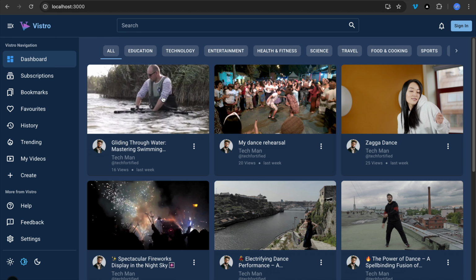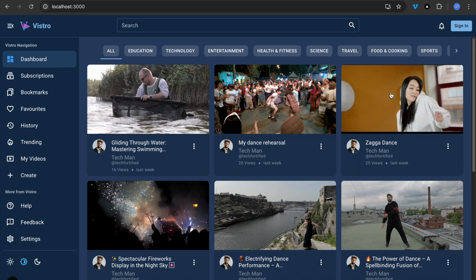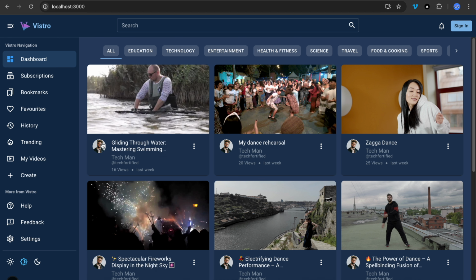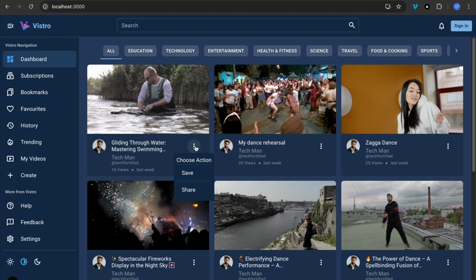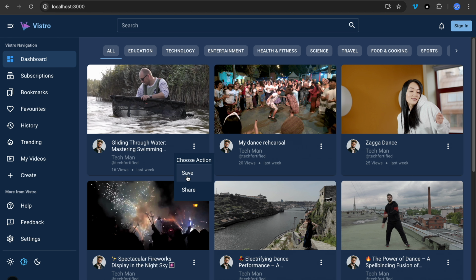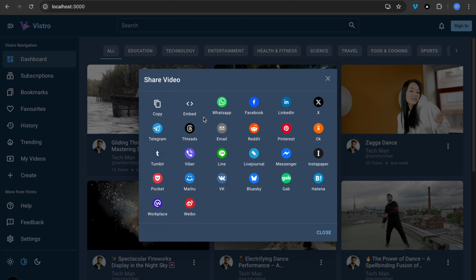have a video. When we hover over the video, you can see the preview, any kind of video over here, just the way YouTube works. We also have the title, and we have the option icon over here. We can choose to save a video, but if we are not yet logged in, it asks us to log into our application or create an account. We can click over here to share even without being logged in, and we can share this video to different platforms. So you can select any platform over here.